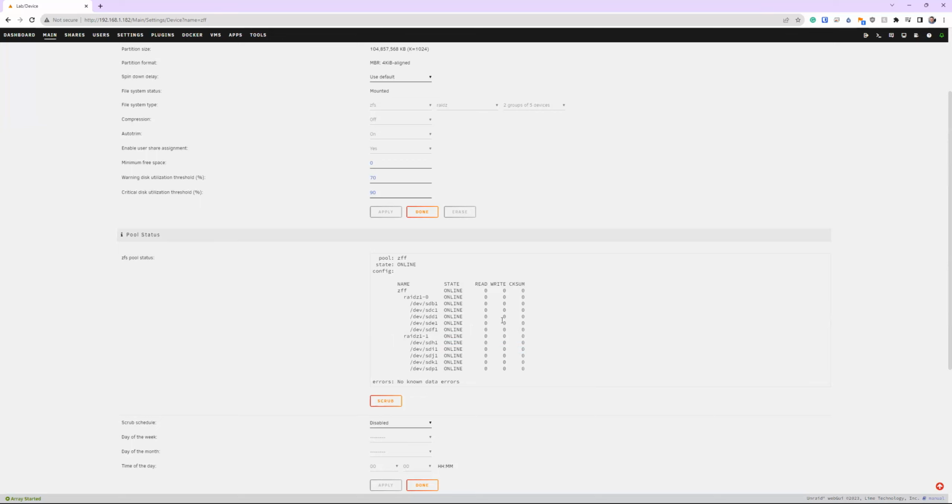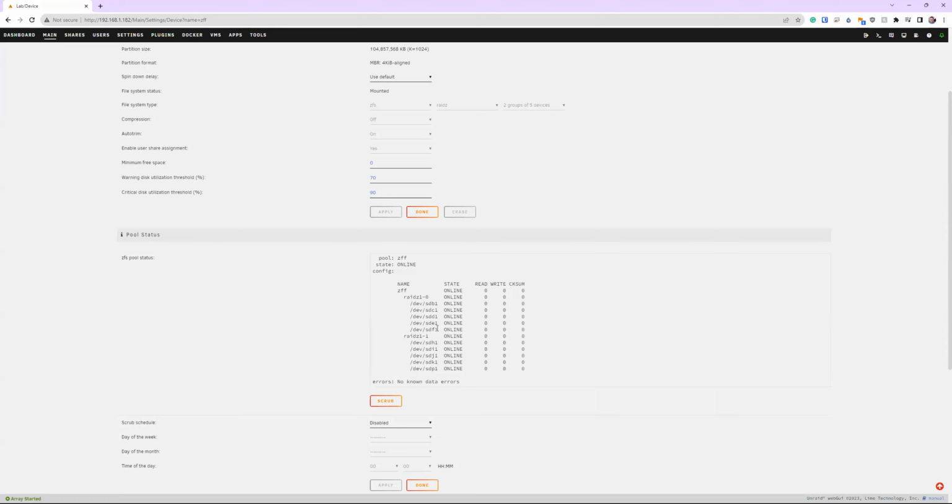So if I had 200 gig drives, I'd have to add 5 200 gig drives if I wanted to. But this is the basics. There's no errors. It's all online, looking good. I can click the scrub button, which carries out a scrub activity. So in my mind, I'm thinking this is working quite well. I'm feeling quite happy that I'd want to migrate my main array across to a ZFS backed solution.